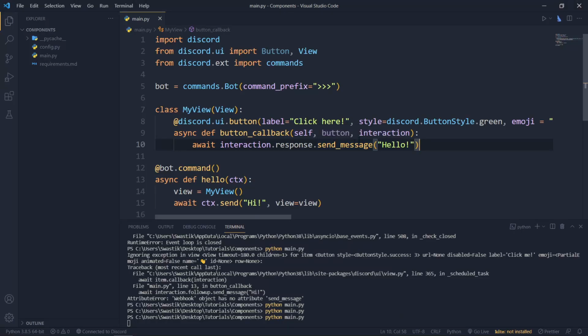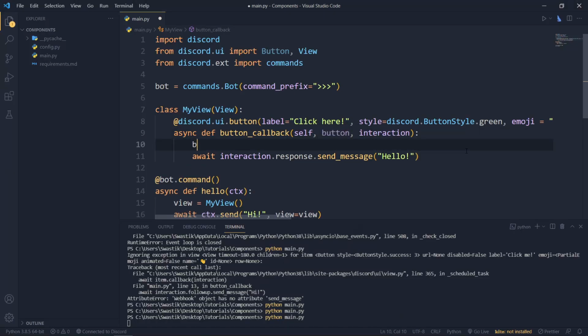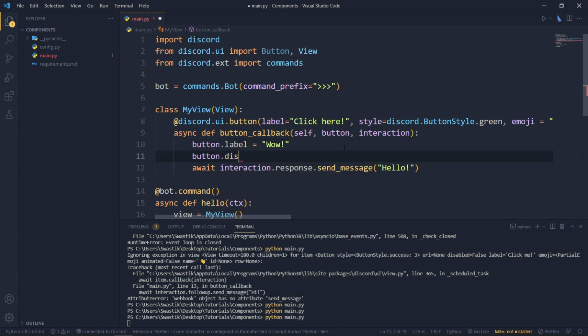Now let's look at some other attributes of button. What you can do is, for example, get the button. Now this is the button that was clicked, right? So you'll know that the label is click here. What you can do is actually change the label. You can also disable the button if you want.